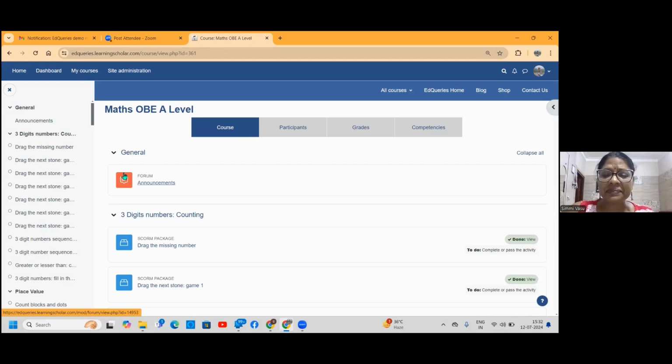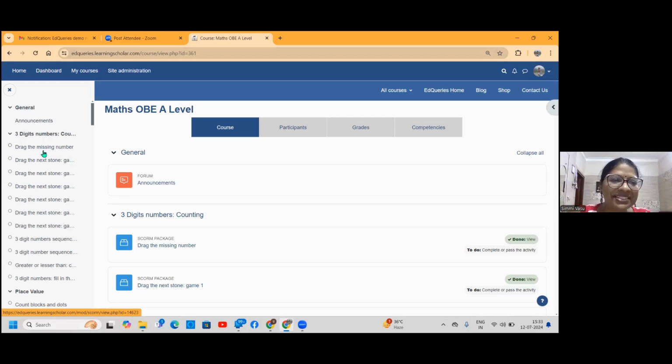Like when my son was appearing for grade 3 level, or when my school students, where I was a part of the school, were appearing, the center where we had registered our children had chosen NCERT books. But I had noticed everything was at par with what a grade 3 level student should know. So this is information for all parents who are going to register for the OBE levels.